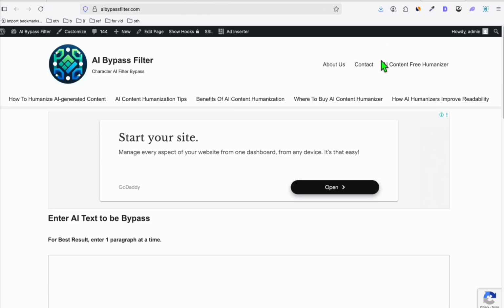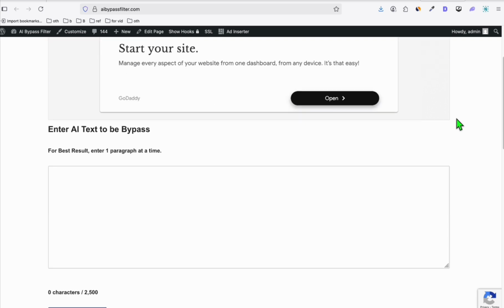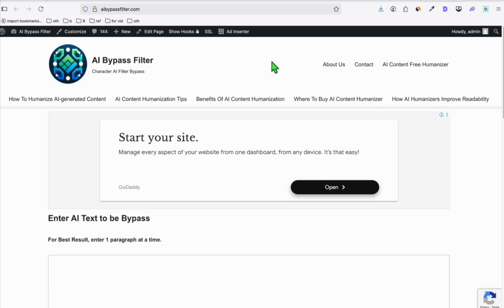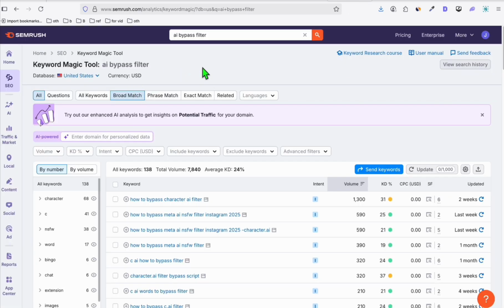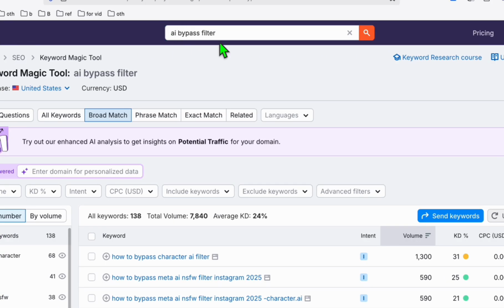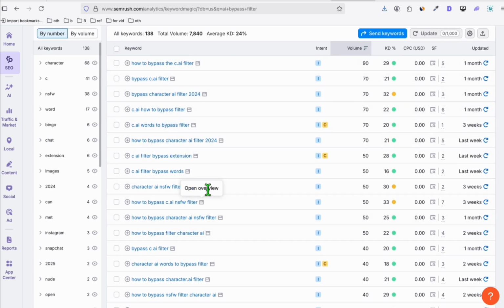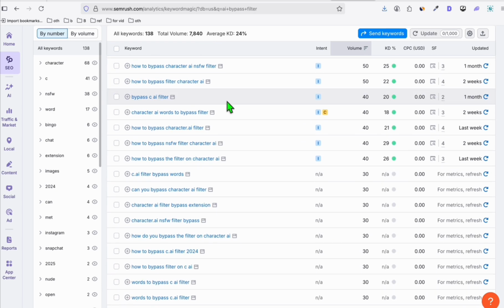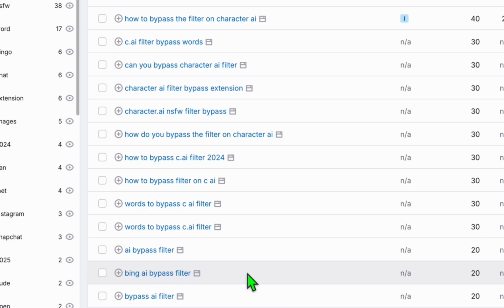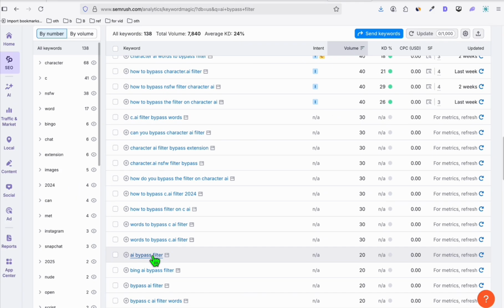So in this example, I'm going to show you how you can build this step by step, the easiest way. So first, why we selected this domain name or the name of the website. You need to research a keyword related to the application that you're gonna provide. So in my case, I typed in this keyword AI bypass filter. Now here, you will see there are keywords that you can turn into a direct match domain. That means the keyword itself will be your domain name. So you can do this, for example, aibypassfilter.com, or in my case, I did aibypassfilter.com.